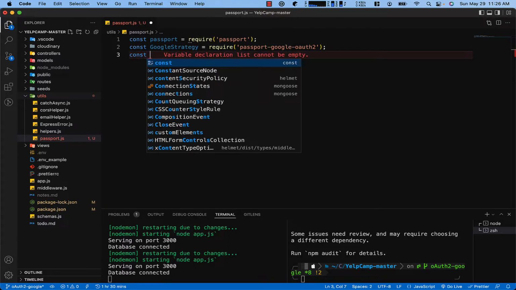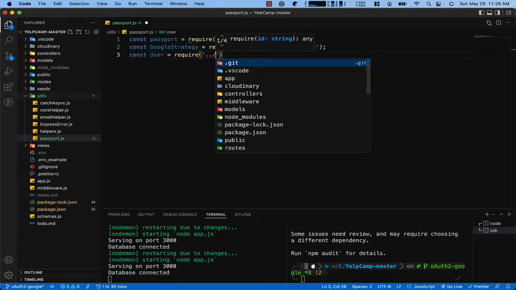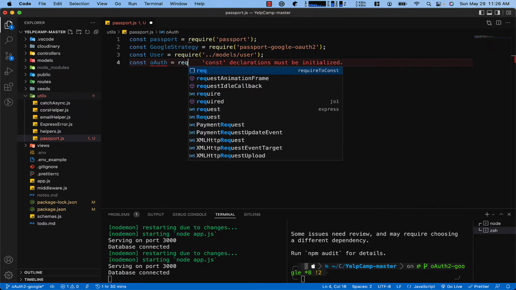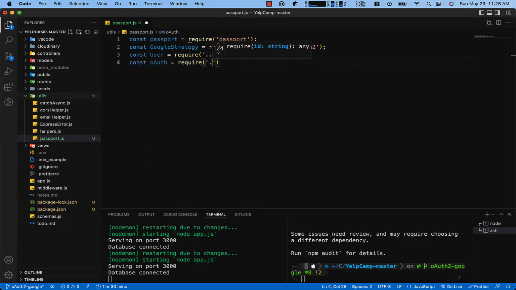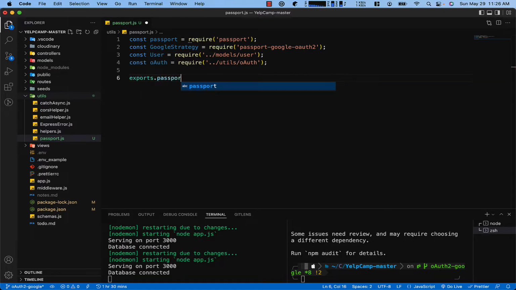I don't think we even need a user, right? Yeah, we will. And then we're going to bring in a file that we haven't created yet, but we're just going to go ahead and work through all of it. All right. So we're going to create a function called passport-init, and we're going to call app. So once we put this into app.js, we can just reference back to app, so that way app.use, all this stuff still works.